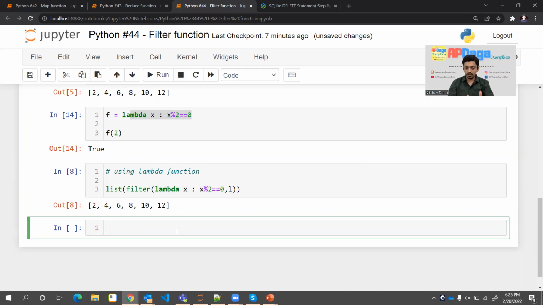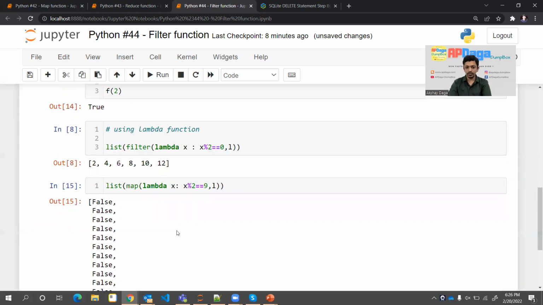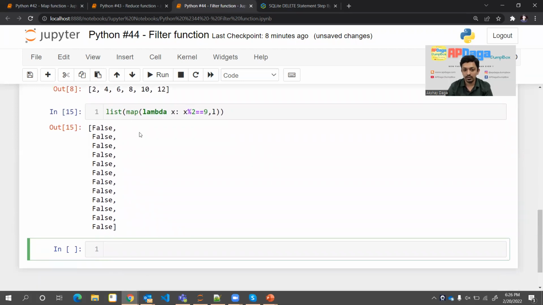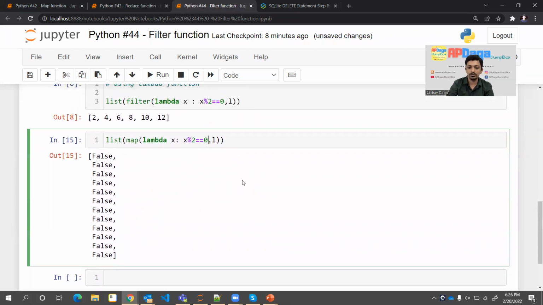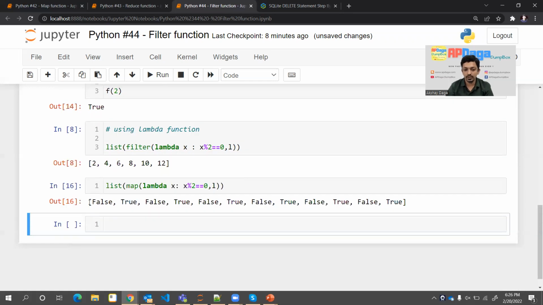But if I try to do almost the same operation, if I try to apply the map operation here instead of the filter operation, you will get to know the difference between filter and map. So I'll write map, exactly the same, I'll write lambda x mod 2, exactly the same. I'll pass L, and because I want to print the output, I'll convert the whole thing into a list. You can see I got the output, one second, it should be 0. Fine. So you can see I got the output in the form of trues and falses, right?